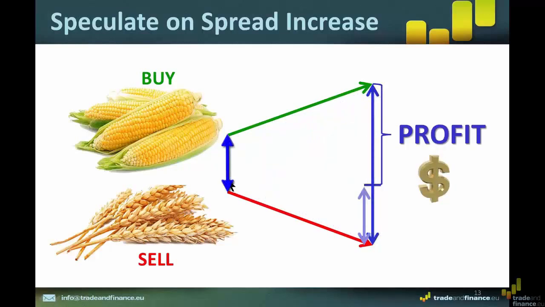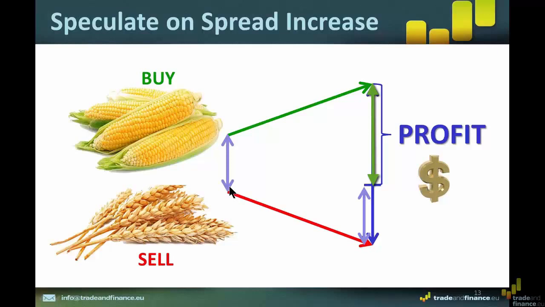In case that this price difference kept increasing as we expected, then we can make profit on this increase of the price difference. So this is the original price difference, which was at the beginning of our trade, and everything that is bigger is our profit at the end of this trade. This is what we call commodity spread trading, because the price difference between the two contracts is what we call the spread. When we buy one commodity and sell the other commodity, there is a price difference between them, which we call the commodity spread.